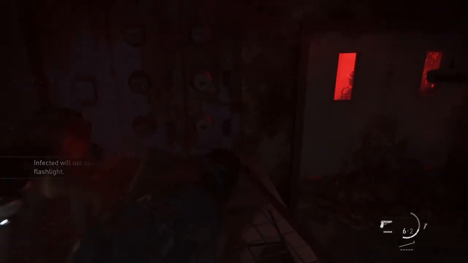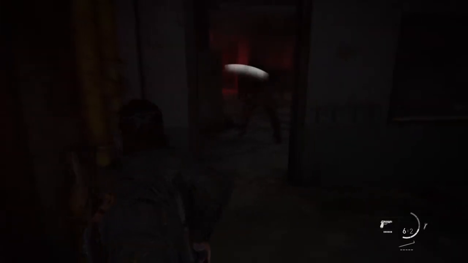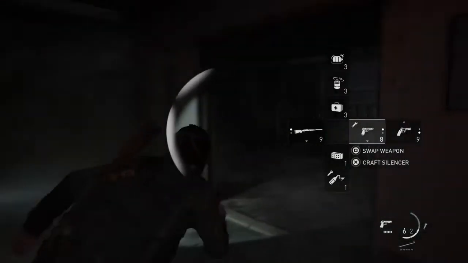Is that the rare stage 4? Wow. We found a stage 4 infected. So clickers were like enhanced. Alright. Infected will not see your light, but oh my god, he's there. Watch out, Dina. Oh god.